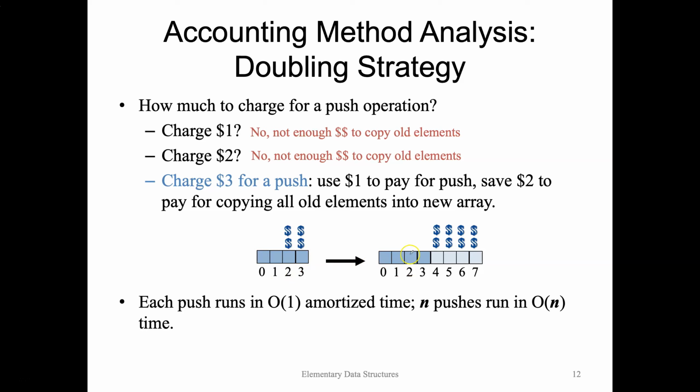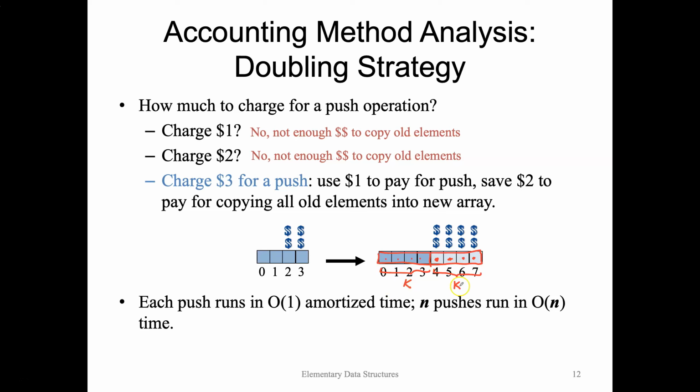So now, let me do this one more time because this is kind of arbitrary. Let's say we had any sized array, right? I know it says 7 here, but let's just say this was of any size, where we've got, let's say, k items in the first half and k items in the second half. So we had already had enough money to pay for this first half, right? Now, every time we push an item into the second half, so we pay $3 to push this item, we are able to save $2. So with every item that we push, we save $2.